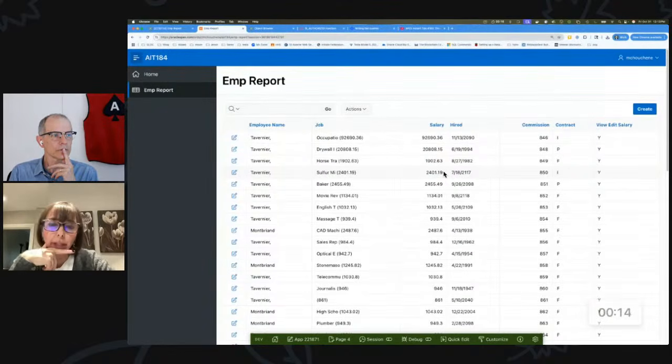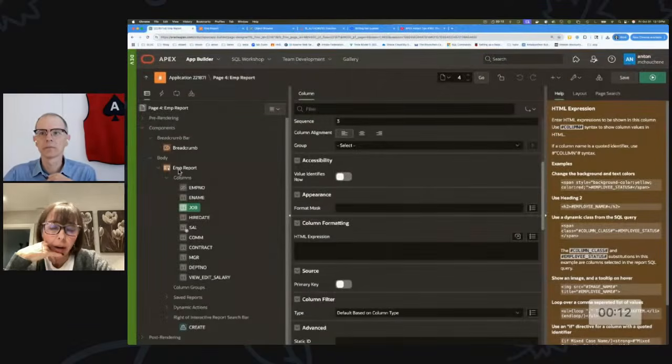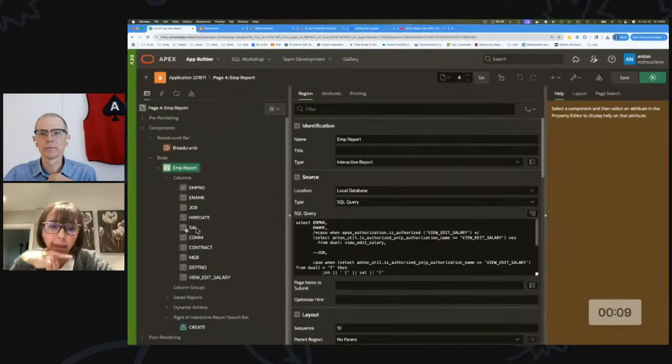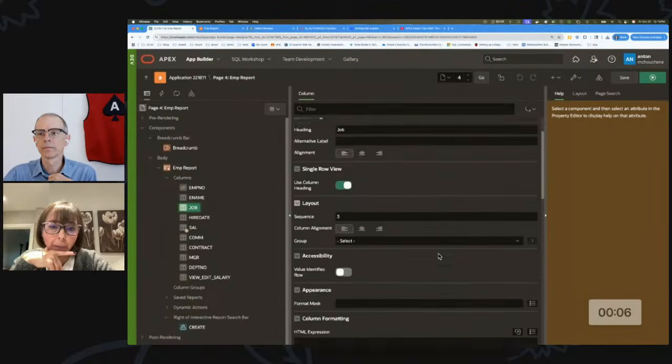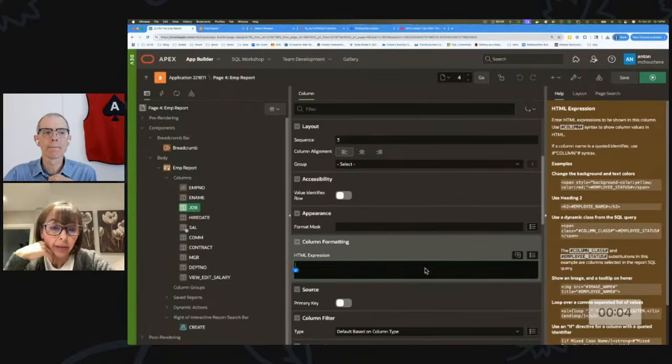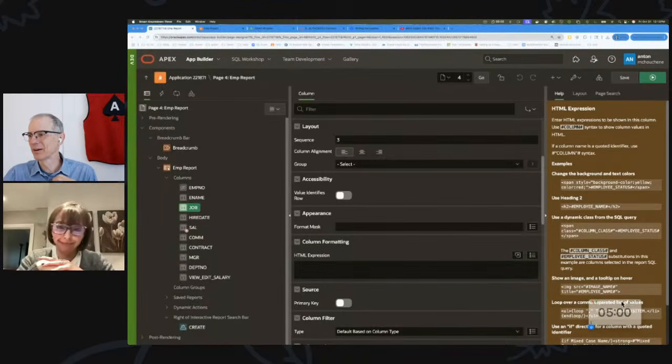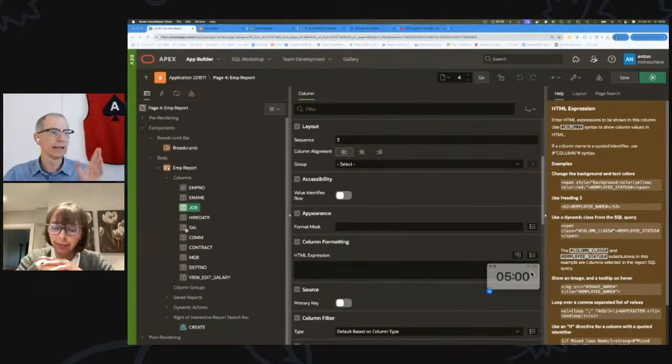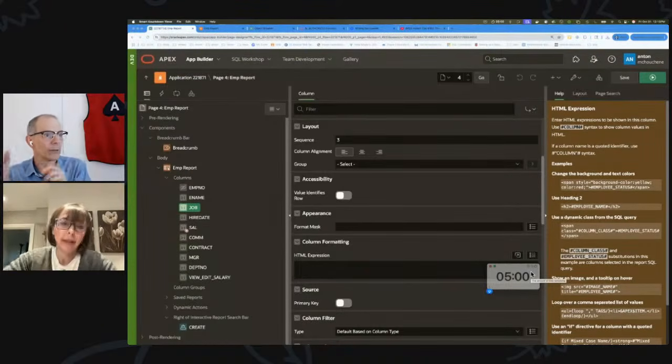So you built it right into the query there. I guess you could, since you were using the HTML expression earlier, you could use template directives in there. Absolutely. So we're not going to have time. We only have 1 second. Ooh, but we actually gave the hint. So let's see. So there we go. That's it. You could use template directives as well. But you still would need to do it in the query because you need that value in the query somehow. Right. Sure. Especially if you're doing row by row. If you're doing row by row, then you absolutely need it in the query because some rows could use different authorization schemes, whatever you might have.